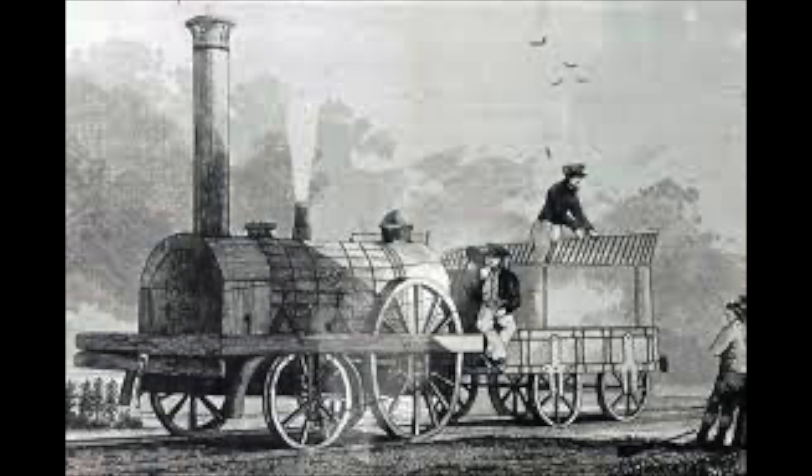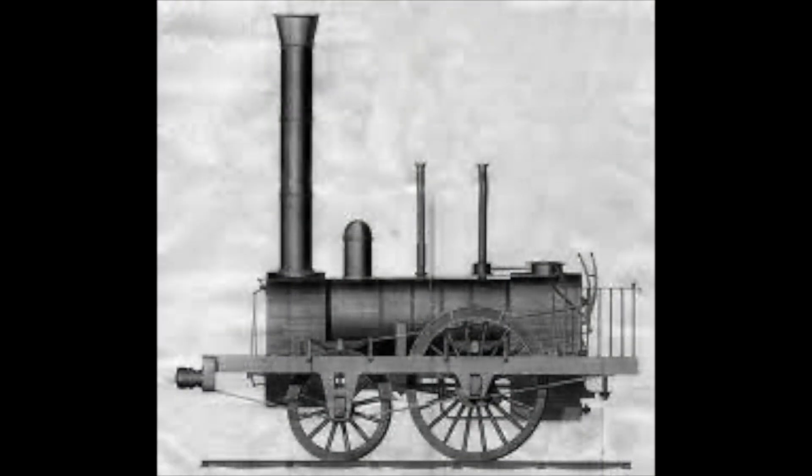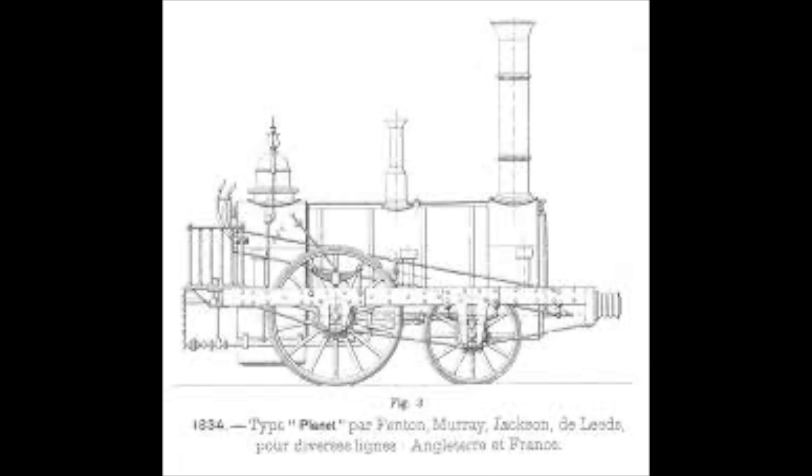The first noticeable feature was the absence of outer cylinders. The cylinders were located in a casing near to the smokebox and the boiler. With the cylinders and piston rods now located underneath the boiler, it kept them warm, allowing them to work more efficiently. The engine now sported new buffers made of leather and horsehair, and unlike Rocket's smokebox, which was only secured by screws to the boiler, the smokebox was now airtight, providing much better airflow and a stronger draft.